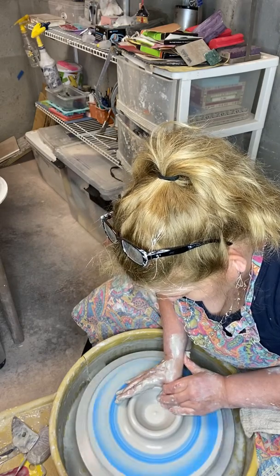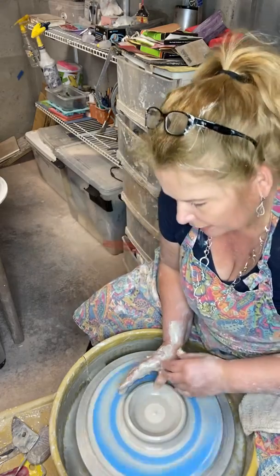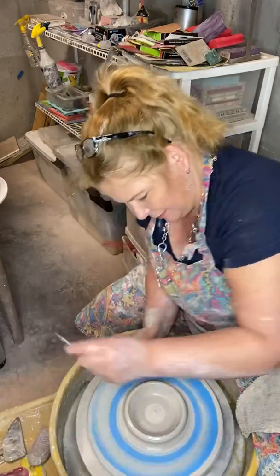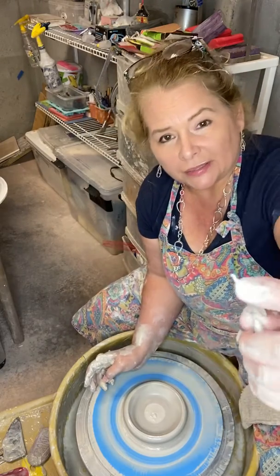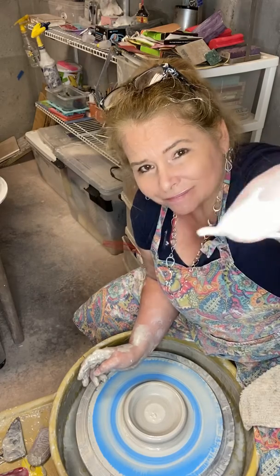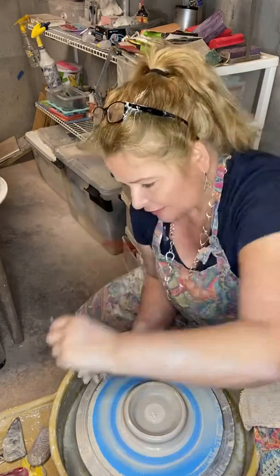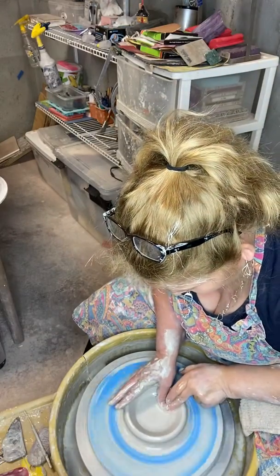I'm just going to pull that right out. And then I like to just check how thick it is. Now the mugs I'm making today will not have a foot, and for me, I like that amount. That's about just under 1/4 of an inch, and that's what I like. So I'm just gonna fill that hole right back in.